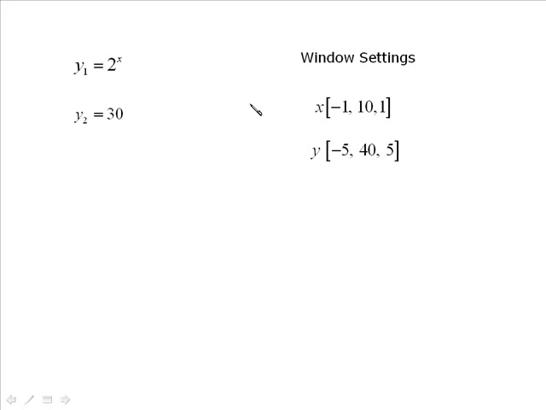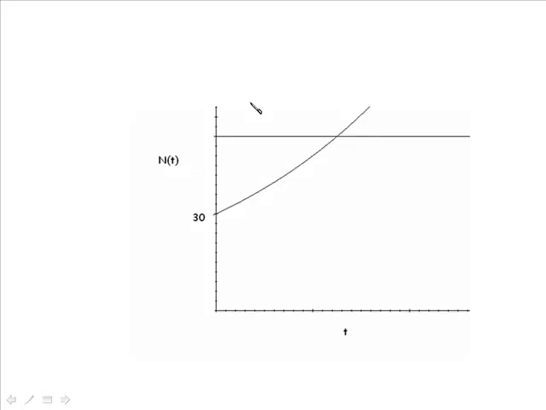The y, I'll go negative 5. I always like to have a minimum to be negative so I can see the axis. And I'm having a maximum of 40. You could go higher than that, but in fact, I think 30 is as high as we really need to go because we want to just see how long it takes to get there. And I'm using a y scale of 5. And if you graph these on your calculator like that, your graph will look a little bit different than mine simply because the scale is different. But you should have a line intersecting an exponential function. And any time you're trying to solve for the x value, any time you're trying to find the x value for a certain y value, you have to use your intersect key.